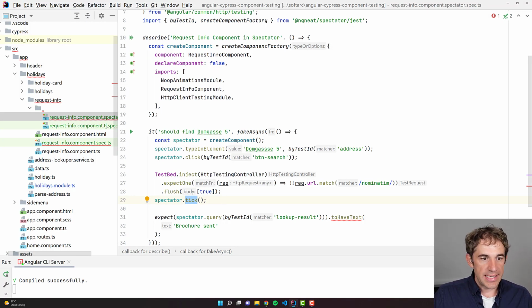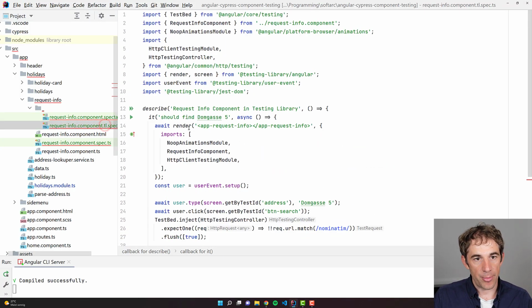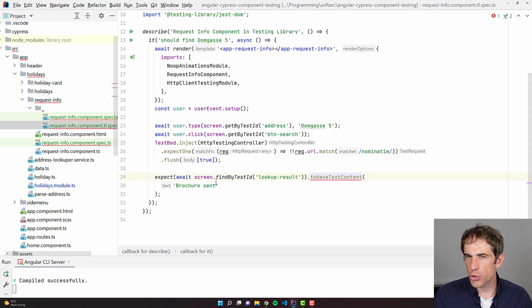Well, and then we also have the Testing Library. It's even shorter, I would say, than the Spectator test. We have here a render function. The render function is more or less the testbed, configure testing module, create component, fixture detect changes. So it replaces all these three commands.